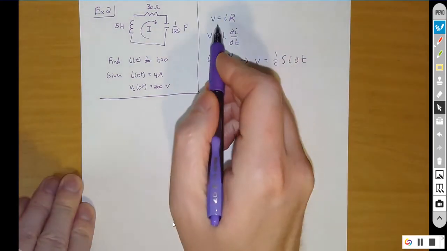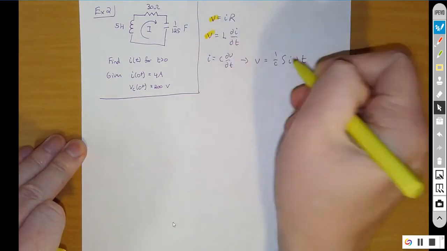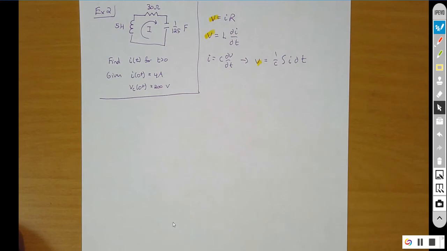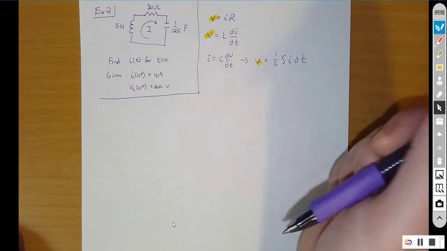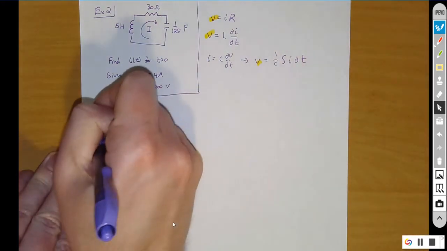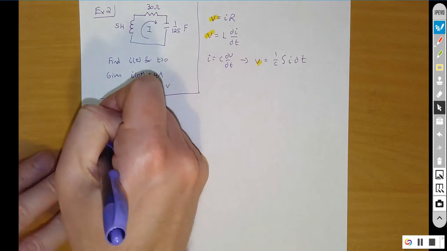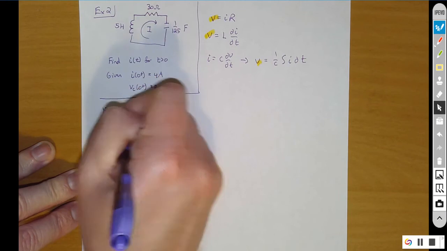So I'm going to use all of those because I want to just add up all of my different V's with the same i, so that I have one variable. If I try to do a KCL, I'd get multiple voltages, and I'd have too many variables in my differential equation. Alright, so we're going to do a KVL around i.